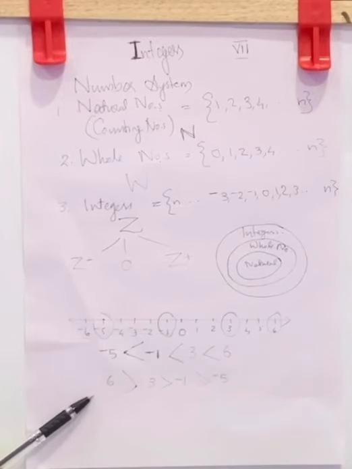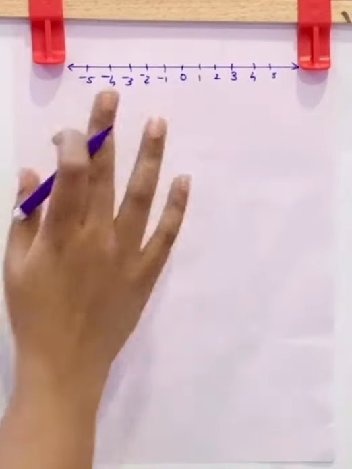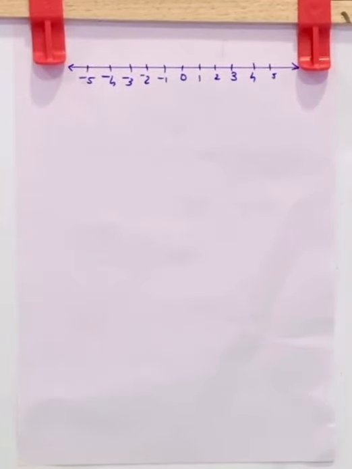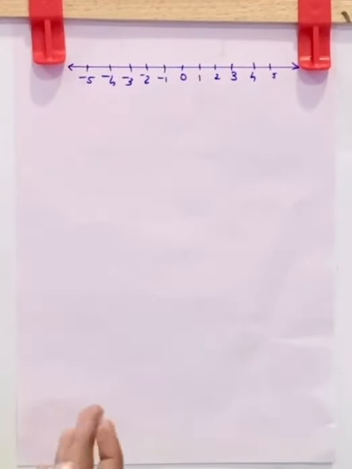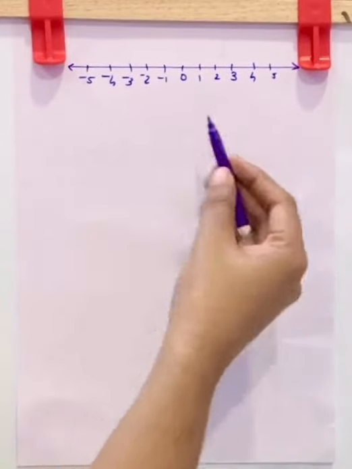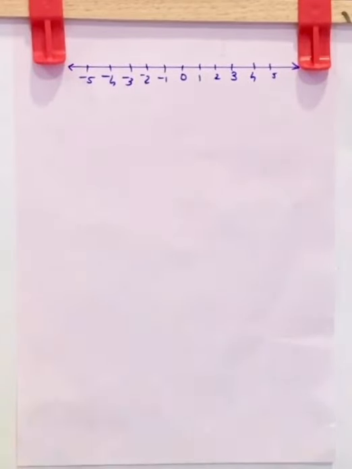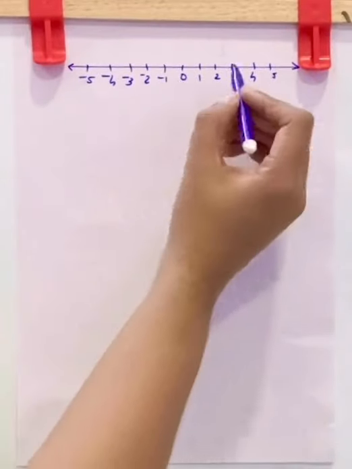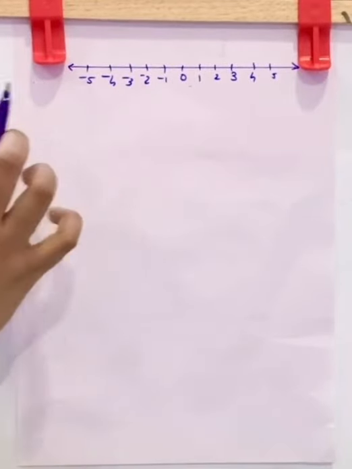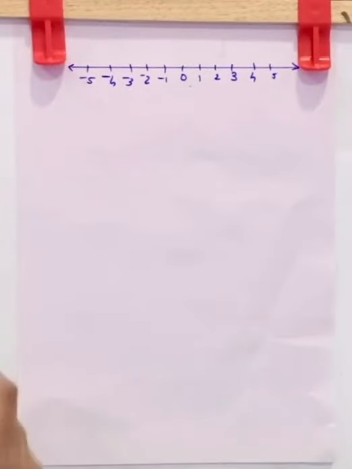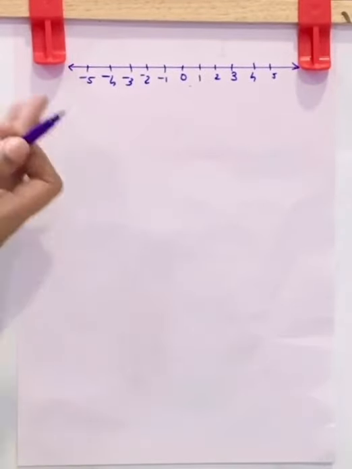Now I'll show you another number line on which we can add and subtract numbers. Now in this we will try to add numbers. When adding positive numbers, the result of the addition of positive integers is on the right side of the number line, that is, it will be a positive number. Positive numbers are on the right hand side of 0, and negative numbers are on the left hand side of 0. So while adding a positive number, it will jump towards the right side.